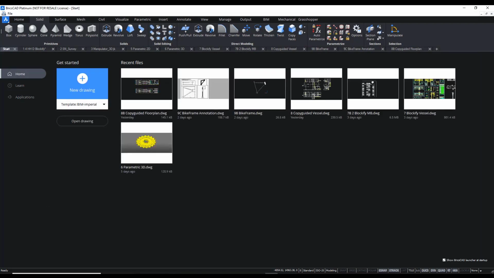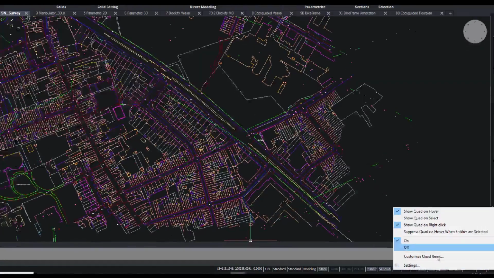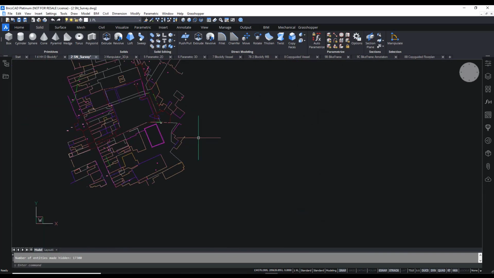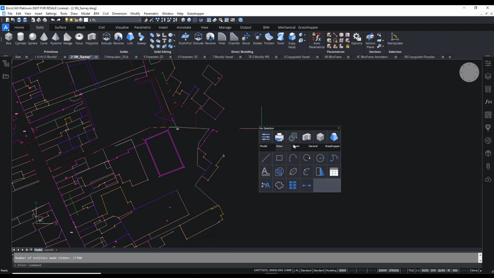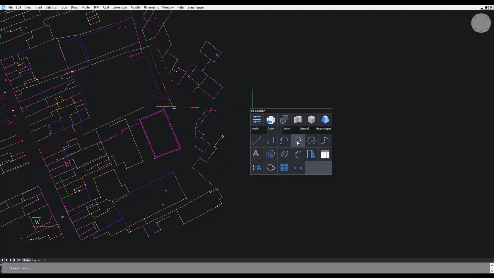Now, BricsCAD is a lot more than just compatible with AutoCAD. BricsCAD offers unique tools to help you do more in less time, including unique machine learning and AI-based workflows. The BricsCAD Quad Cursor is a powerful AI-based tool palette. It's a heads-up display right at your cursor. It predicts the command you'll likely need next, based on the way you use BricsCAD. Since the Quad gives you all the commands you need automatically, you can use the powerful clean screen mode to maximize your drawing area.